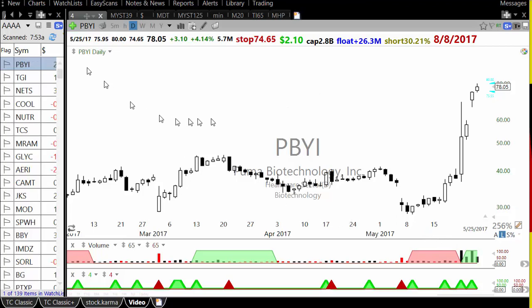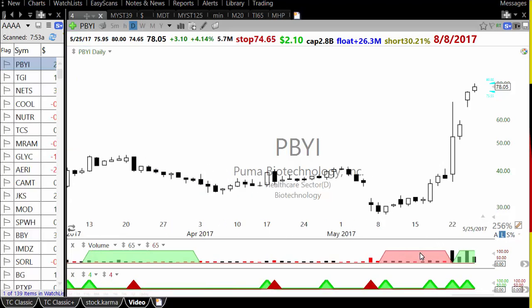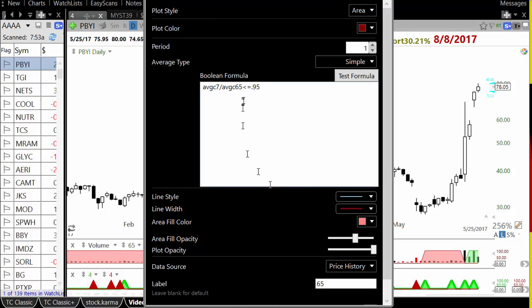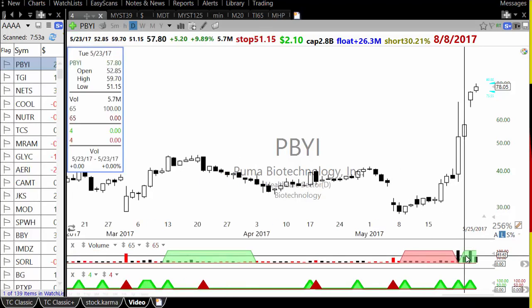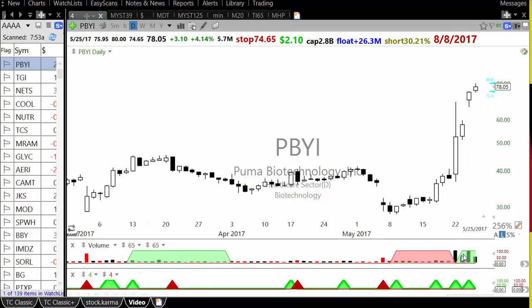Here is stock PBY, the number one stock in last five days — it has made the biggest move. How did the move start? The move started with a 4% plus kind of breakout — it was actually a 13% move — and it made a big move after that. When it started it was actually in a downtrend, TI 65 below 0.95. Now how quickly TI 65 reacts — it's gone positive immediately because the stock started gaining momentum. Your momentum indicator also has to be fast enough so that if you miss the first leg of the move, at least when the second leg sets up, your momentum scan gets you into that stock immediately.